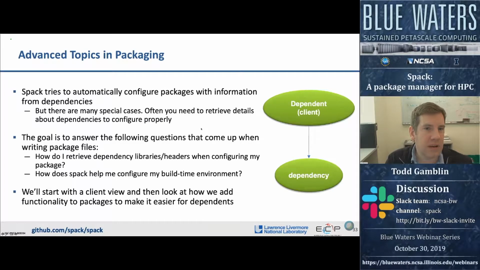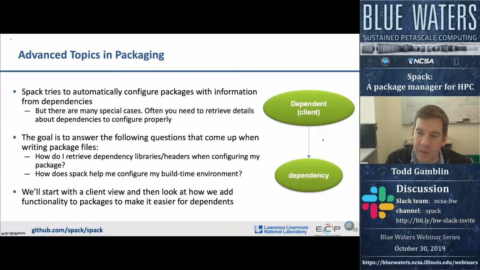If you think about libraries in general, you may have a client that depends on some dependency. And so you may want to know something about your dependency, like where do I find my libraries and headers when configuring my package? And in the code for the dependent package, you may want to ask the dependency questions.